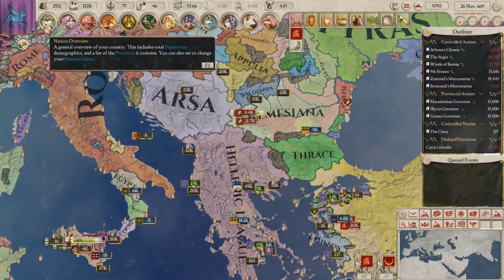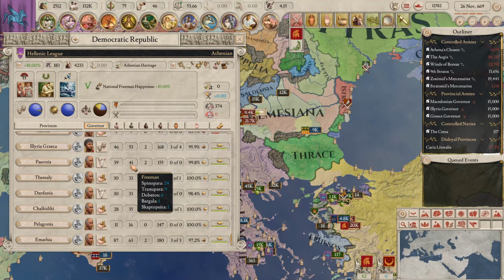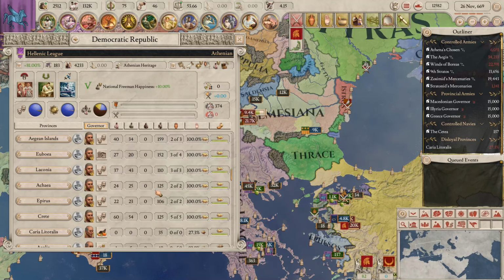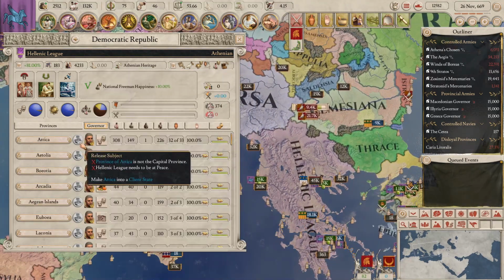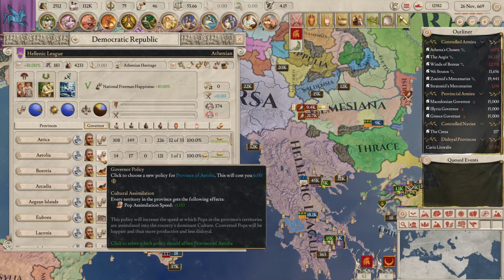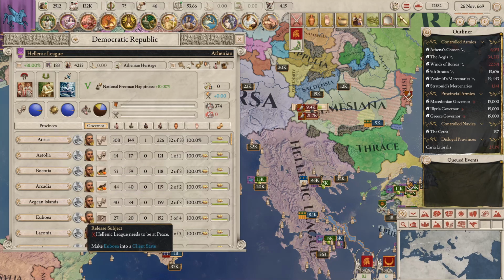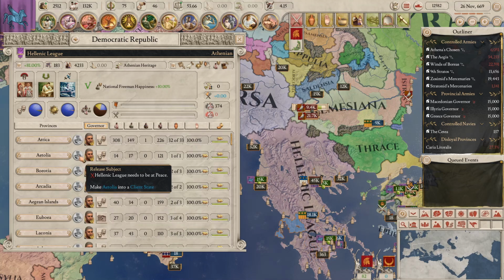All you need to do is click on the nation overview here, and you have your list of provinces, and there's a load of them, a shed load. The release province button is these here, the little round one just in between the name of the province and the actual governor. You need to be at peace to do this, but you can release any given province you wish into a client state. So this is how you do it, and that is where the button is located.